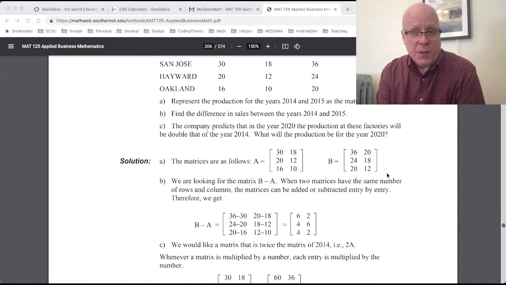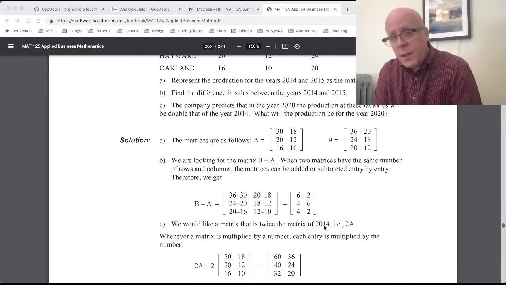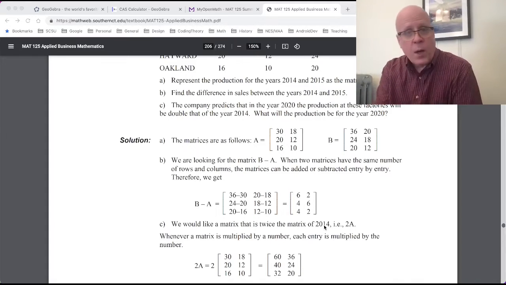So what are we getting if they do an operation like this? Take the B matrix, the B table, and subtract the entries of the A table. And you see what they're doing in order to make that subtraction happen is you subtract corresponding entries. So we would take, for instance, in the first position up here, the 36 minus the 30, and you get 6 in the answer. What is that difference telling us? It's telling us how productivity changed across our products and across our production facilities for the company from one year to the next.